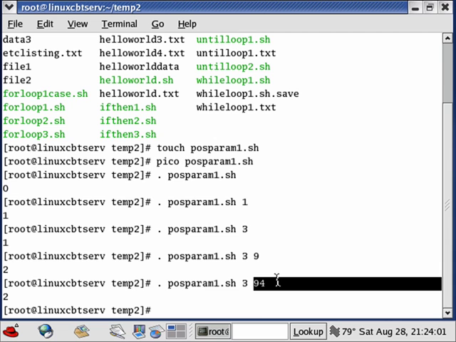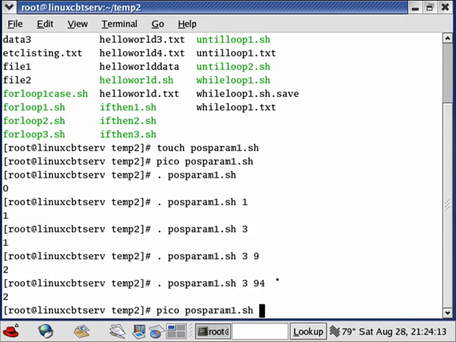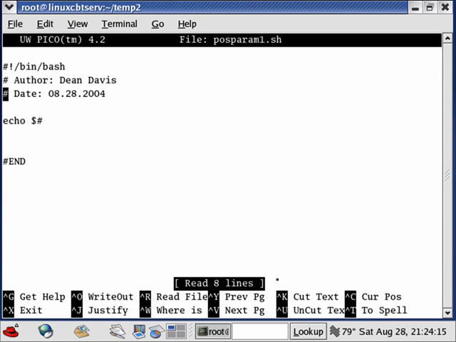So now that you know how to echo the number of positional parameters that the shell has recognized that you passed into the script, how do we use them? Well, let's show you. We'll modify pos param 1.shell, and within here we can work with the positional parameters. We can do things. For example, we've shown you earlier a simple program called seq. Seq can generate numbers on the fly, and its default is to generate numbers with increments of 1, but we can of course alter the increment.